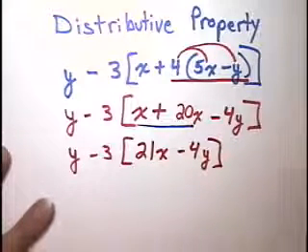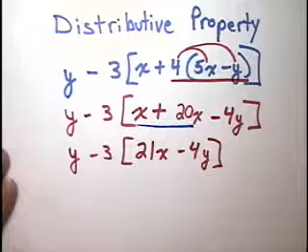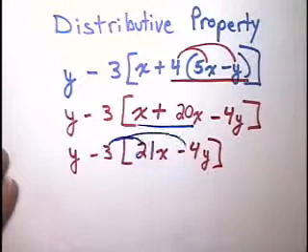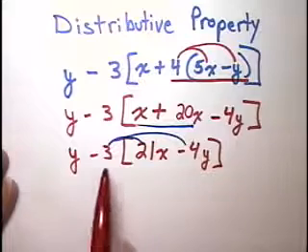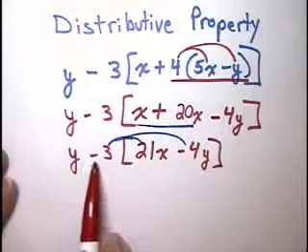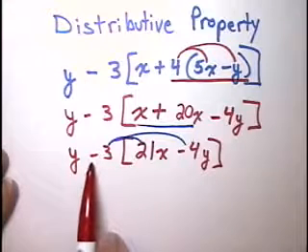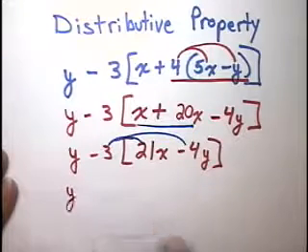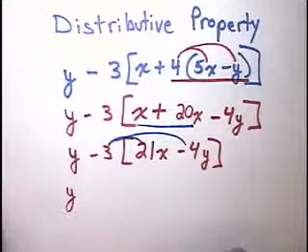Now before I can do anything else, I need to use the distributive property again. We're going to distribute the 3. I'm going to multiply the 3 by both of the two terms inside. So I'm going to take the 3 times the 21x, and I'm going to take the 3 times the 4y. When I do this multiplication, I have to pay attention to the fact that the 3 has a minus sign in front of it. So when I do my multiplication by 3, I'm going to treat it as a negative 3. The y that's out in front is not being multiplied, so we're not going to pay any attention to it right now.